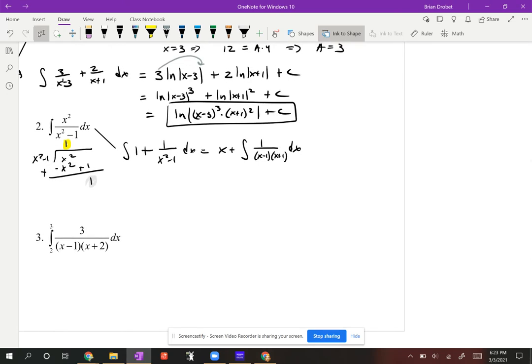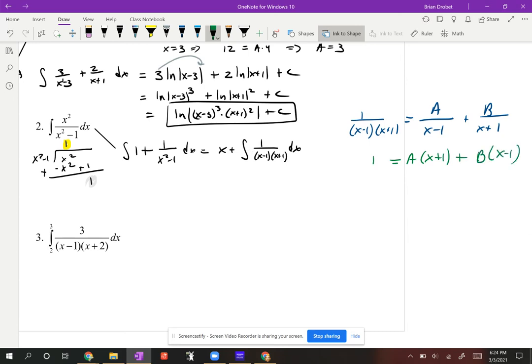So I'm going to go off to the side here and say, okay, 1 over x plus 1, x minus 1. Let me be consistent there. 1 over x minus 1, x plus 1 is going to decompose into some a over x minus 1 plus some b over x plus 1. Multiply through by the common denominator. I'm going to end up with the equation 1 is equal to a times x plus 1 plus b times x minus 1. And by careful selection of x values, let's say I let x equal 1, then I get the equation 1 equals a times 2, or a is 1/2. And if I let x equal negative 1, that will cancel out the a here. I'll end up with 1 is equal to b times negative 2, or b is negative 1/2.